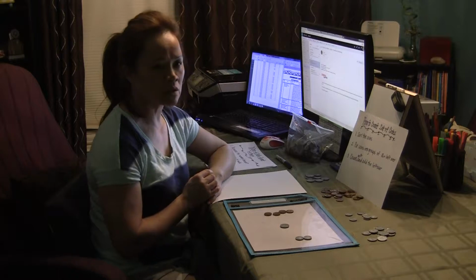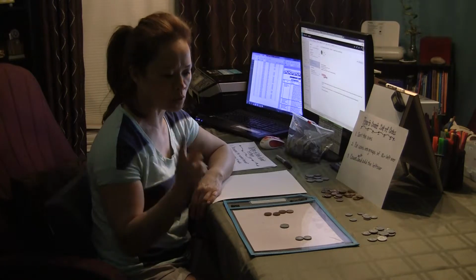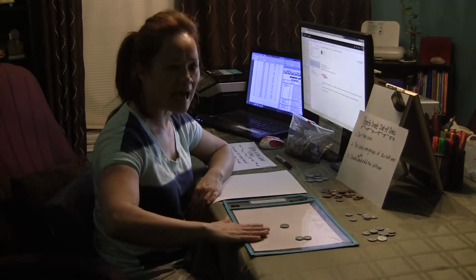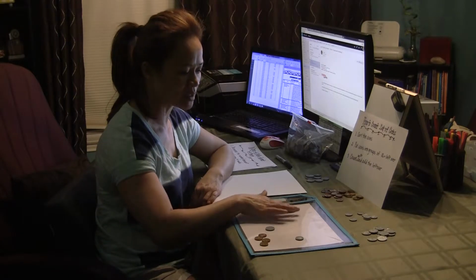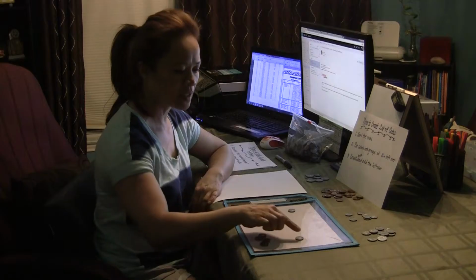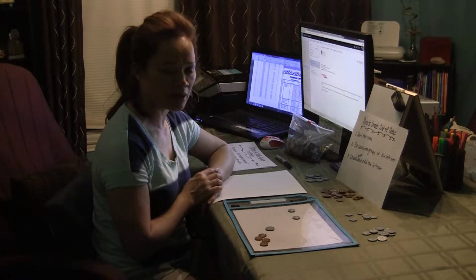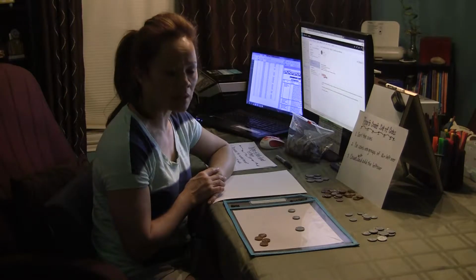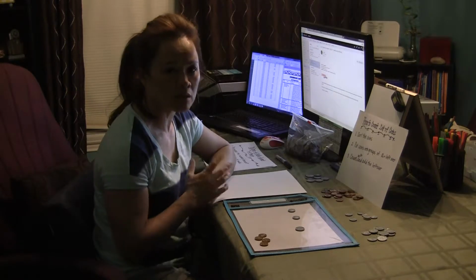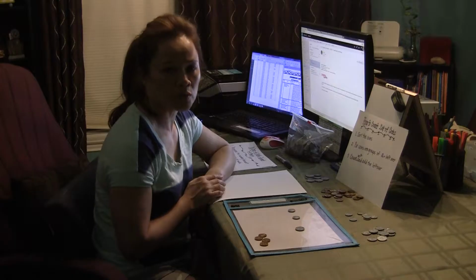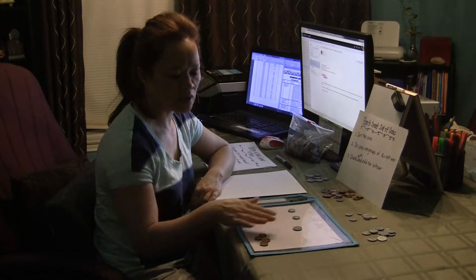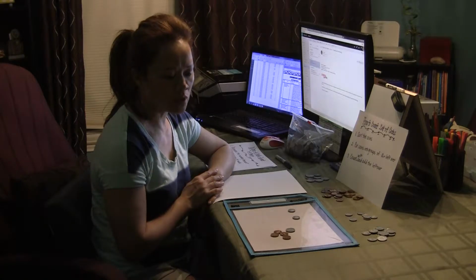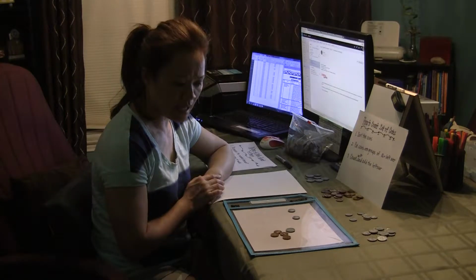Then number 2, I tell them to put them into groups of 10. What that means is not a set of 10 coins, but the value of 10. For example, a dime is worth 10, so I'm going to put it into one separate group. And here's another dime, that is another group. Now, can I make a group of 10 with the nickels? If I can, how many nickels would it take? Hopefully your child would say 2. However, as you can see, I don't have 2 nickels here, which means I cannot make a group of 10.